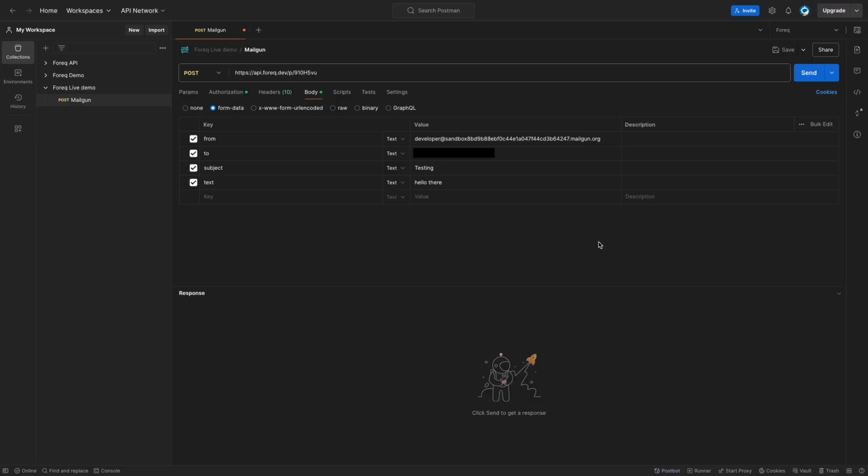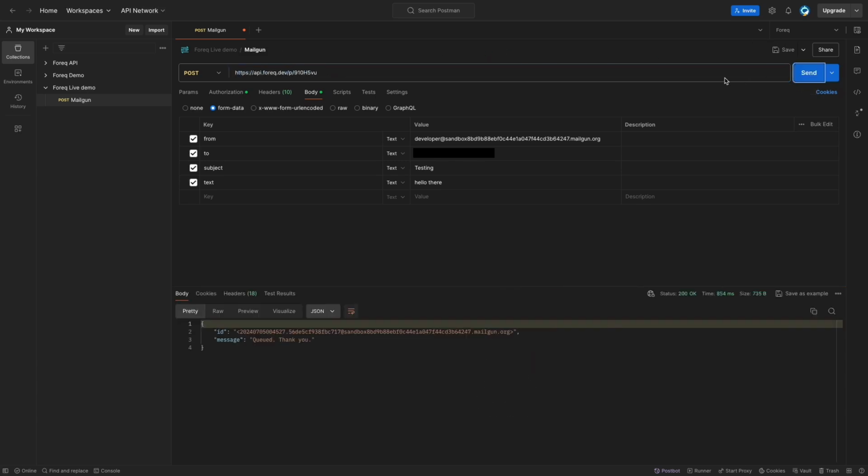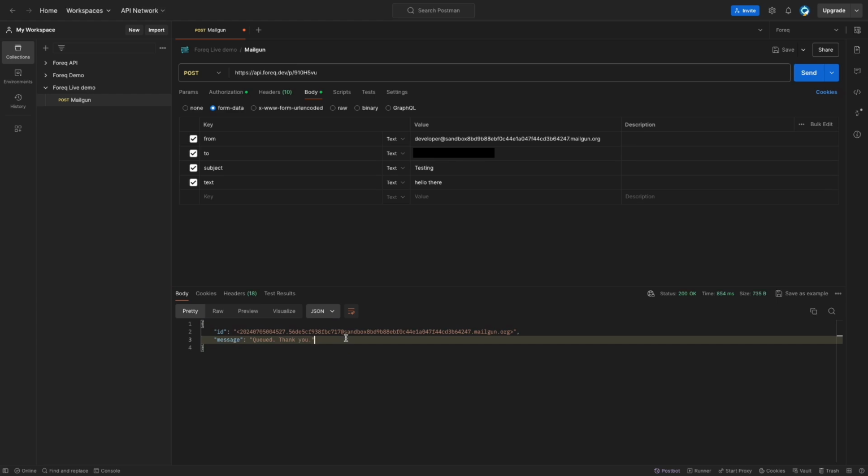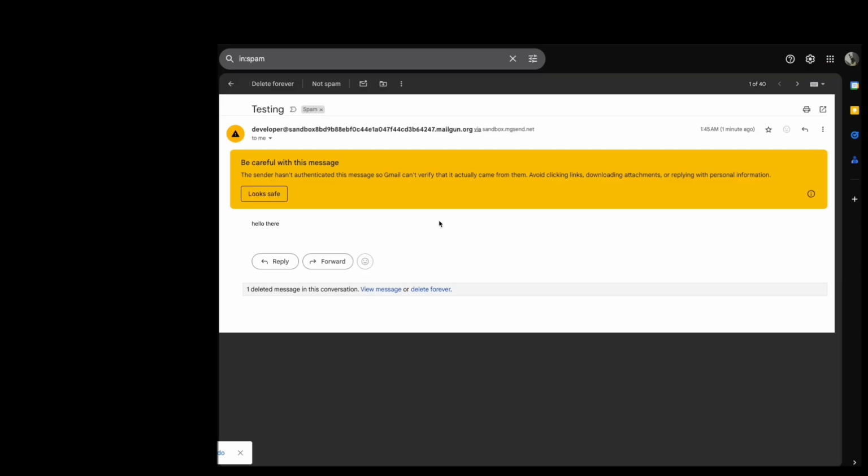So now we are over in Postman. I've gone ahead and put in the request body that we needed, and the endpoint that we need to forward our request to. So I'm just going to hit send. And now we see that Mailgun has queued our request for sending. So in no time at all, we should be getting the mail from Mailgun. And voila, here we see the message with the body, the header, and all of it. We see that the request came in successfully.